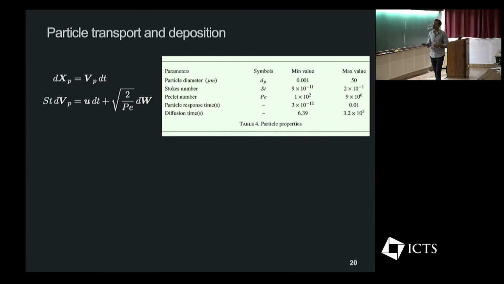Okay, let's move on to particles. Because I want to treat a range of particles going from tiny Brownian particles to inertial particles, I'll solve that simplified Maxey-Riley equation, but now as an SDE augmented with Brownian forces. And we take particles going from sub-micron to about 50 microns. So the Peclet number, where small Peclet number means more Brownian, spans several orders of magnitude. And for the same case, the Stokes number grows. So the inertial effects grow with particle size and Brownian effects decrease.